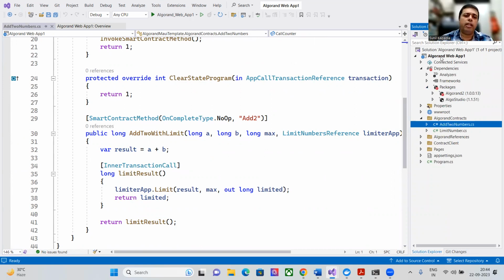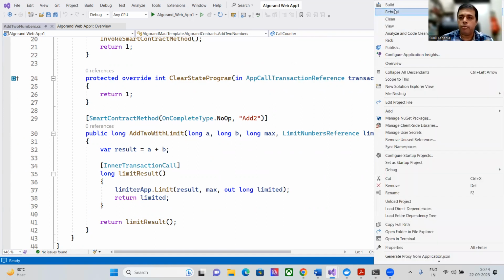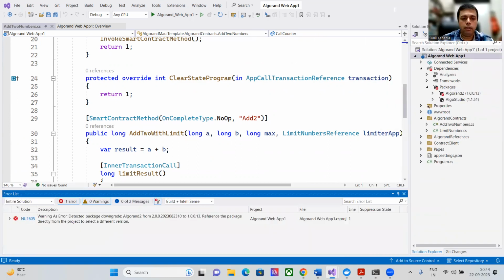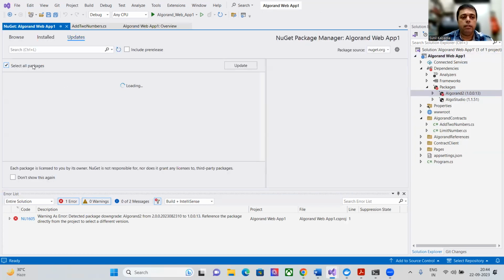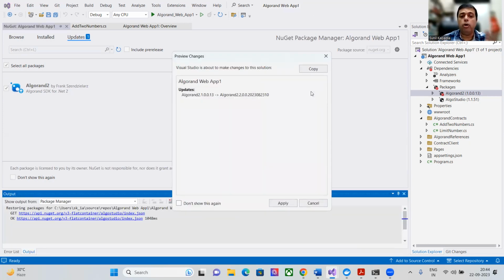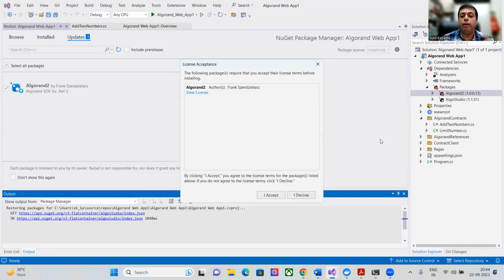The best thing for any sort of C# project, just after you create the project, is to right click and reboot, which will solve most of your errors. It is already telling you that a package downgrade is required. So you can just right click over there and update, and we are good to go. Then you can run this one, and probably you will be able to do the same thing which we just saw in our MAUI application.